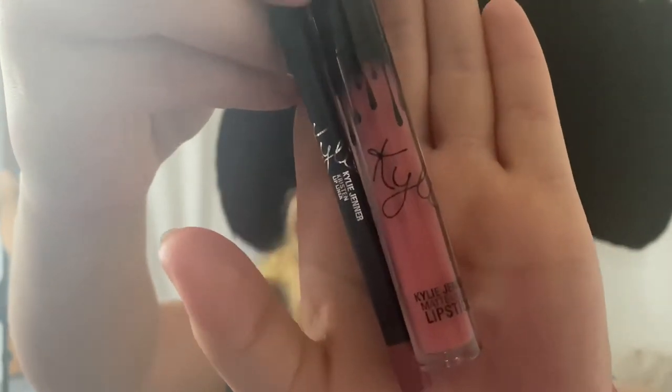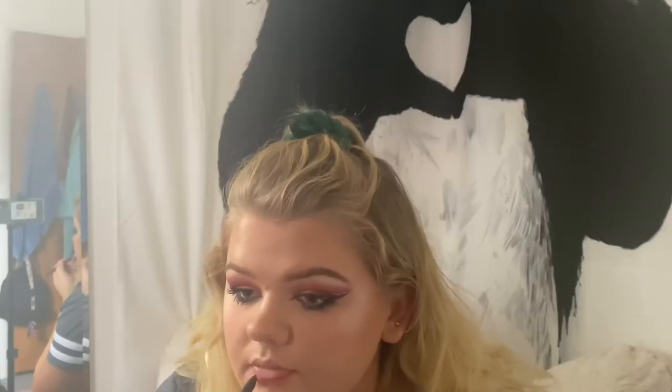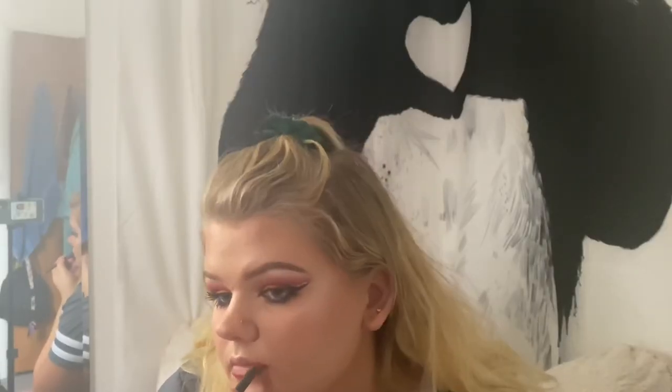Finishing the look using the shade Kristen and the Kylie lip kit to pull it all together.